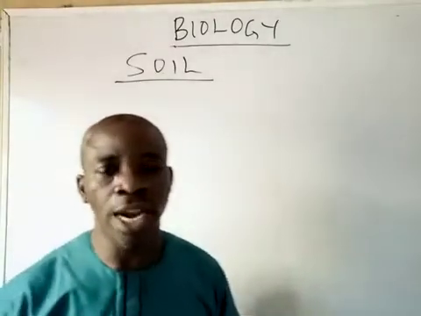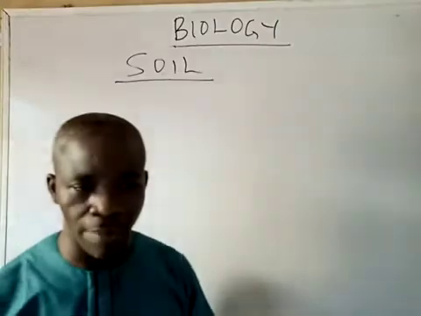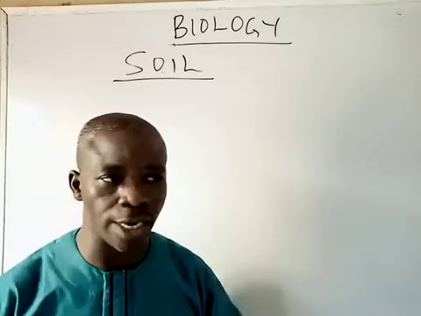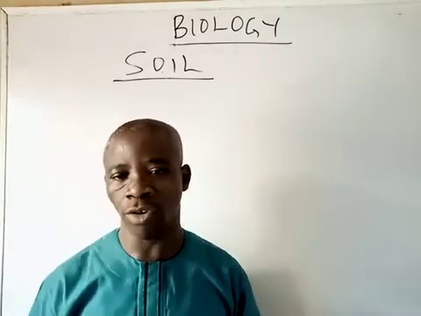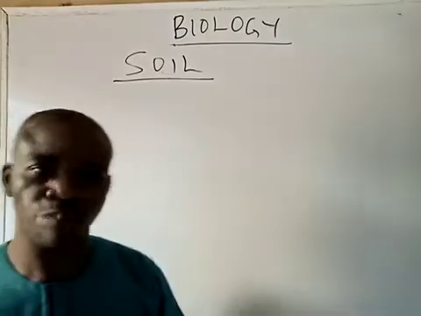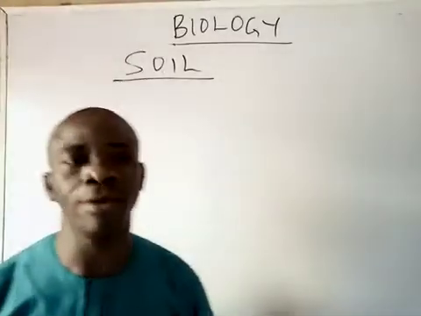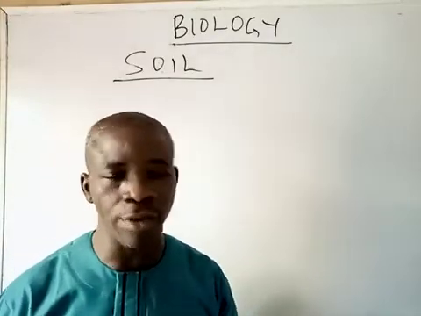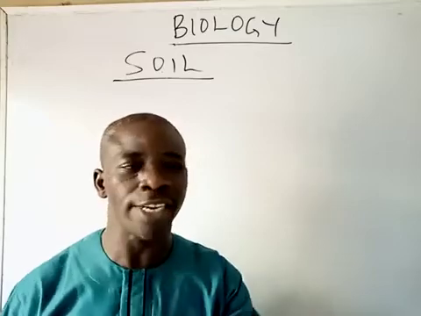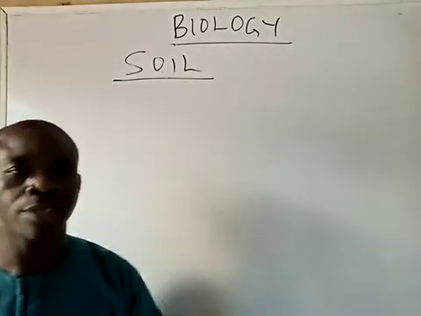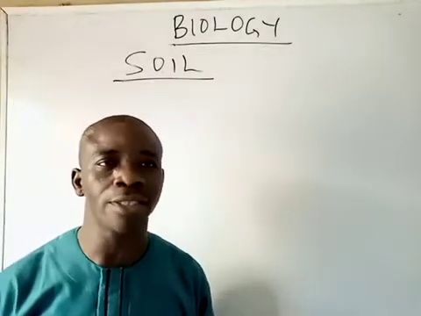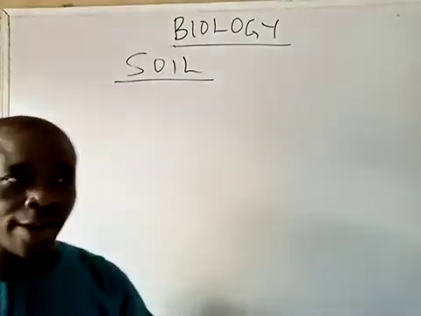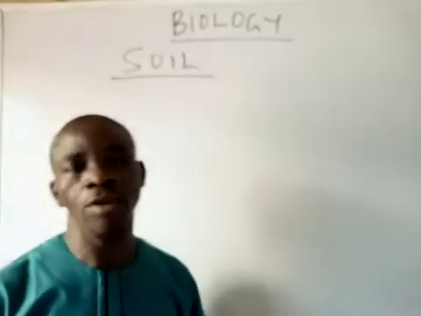From our elementary science, we know what soil is all about. We know that every living thing, for example the terrestrial organisms, survive on the surface of the soil. Now the soil is the upper layer of the earth, which is very essential, particularly for plant growth. So the interest that a biologist has over the soil has to do with the plants, because the plants serve as the primary source of energy for all living organisms.